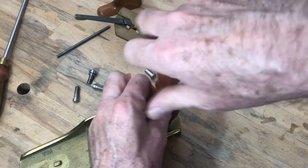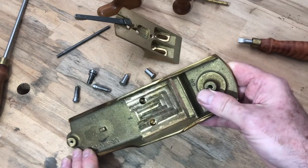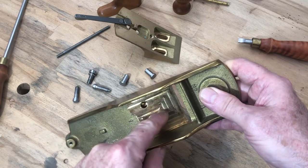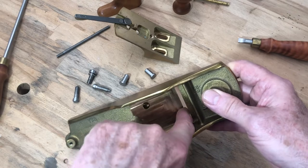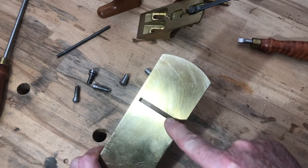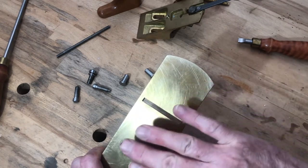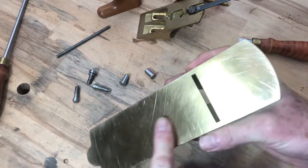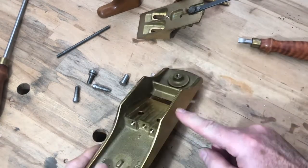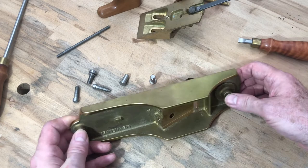Now we can have a closer look at the ramp on the body that the frog slides on. It's machined with an end mill, and if I run my finger around I can feel tiny imperfections left on that surface, particularly along this front edge. I can certainly improve on those surfaces. Turning our attention towards the mouth of the plane, I can feel the odd imperfection on both edges of that — I'll be cleaning that up, as it's important they don't leave any marks on the wood. I'll also be checking the sole for flatness and polishing it — not expecting it to be anything but flat, it's a Lee Nielsen plane — and I'll be polishing the sides and top surfaces as well. I'm not going to be using this as a shooting board plane, so they don't have to be dead square.